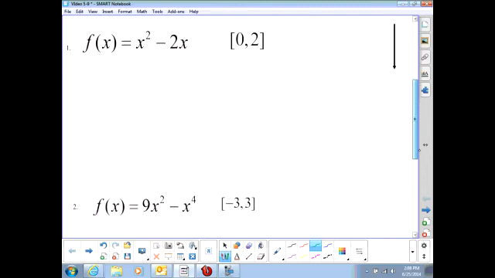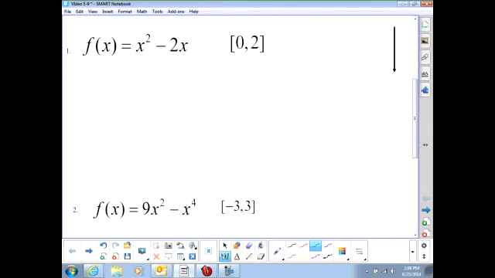So let's see if we can apply Rolle's theorem to this first one. Now, it's important that you go through and check each of your initial conditions. So let's start out with continuous. It's a polynomial, so therefore it's continuous. And for that same reason, that means it's differentiable. We now need to check and see, does f of 0 equal f of 2? Well, when you plug in 0, you get back 0. When you plug in 2, you get 2 squared minus 2 times 2. That's 4 minus 4, which is 0. So that does check out. So this now qualifies for Rolle's theorem.